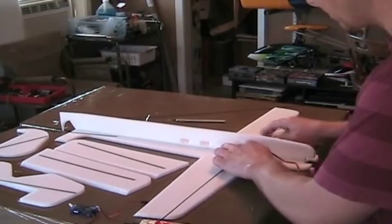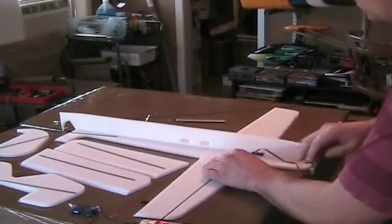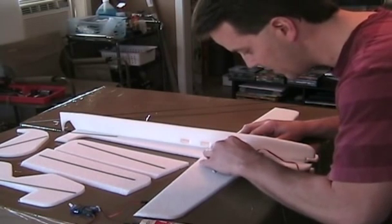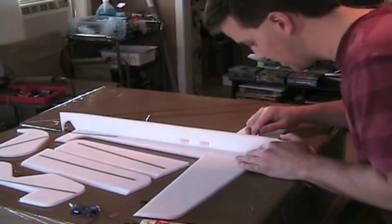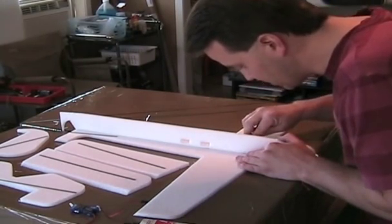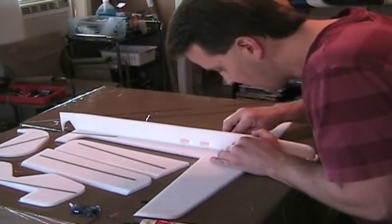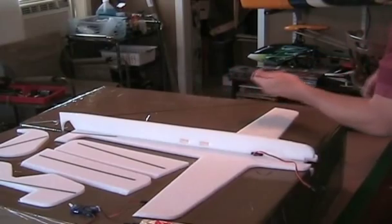The slits are already cut for you except through the fuselage. As you can see, the slits are cut but they stop right at the fuselage, so go ahead and cut through on three locations — the horizontal and the two wing parts. The easiest method I've found is to just take an exacto knife and cut right through it. EPP is very easy to work with, so give yourself a little room — you can always come back and glue it if you cut too much. You can see the blade come through the other side.